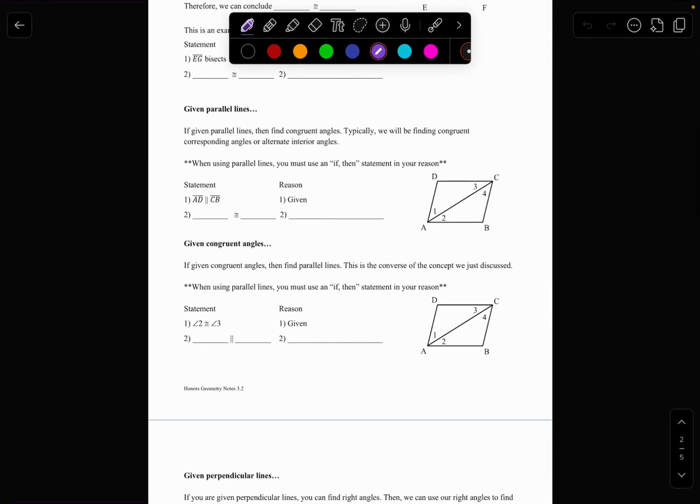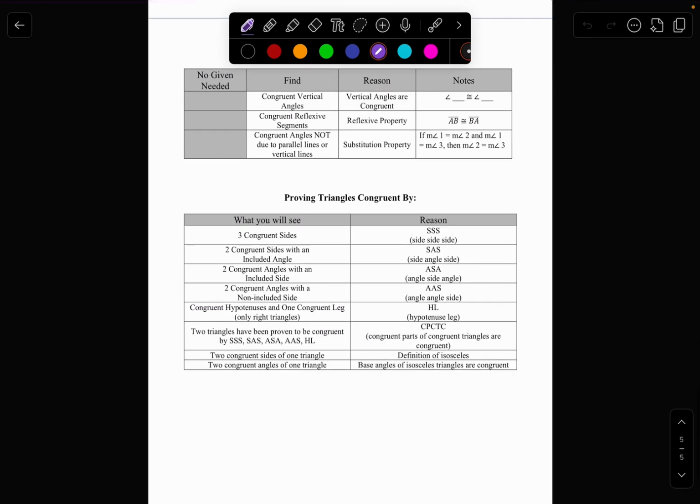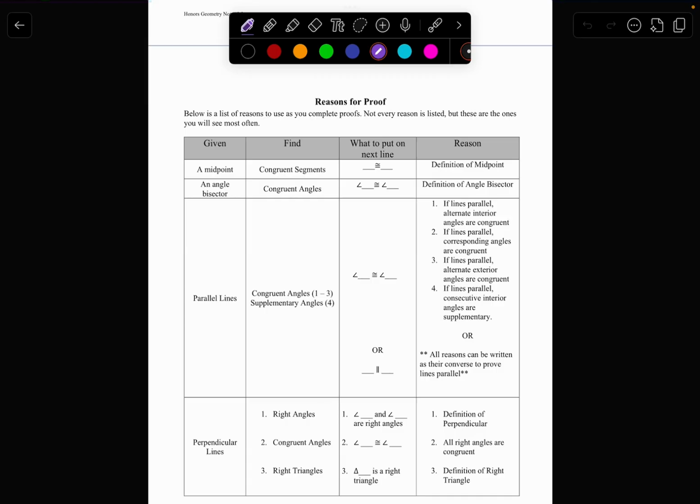I do want to let you guys know that at the end of these notes, there is a page that says reasons for proof. So as I go through the introduction to proof, I'm likely going to be scrolling up and down so that you guys can see where I'm getting my information from. This will be available to all students. You do not get these on your quizzes or your tests. You have to just know what these reasons are and what you're supposed to be looking for. But when we start learning how to do proofs, this is a really good resource to help you get comfortable with all of this stuff, okay?